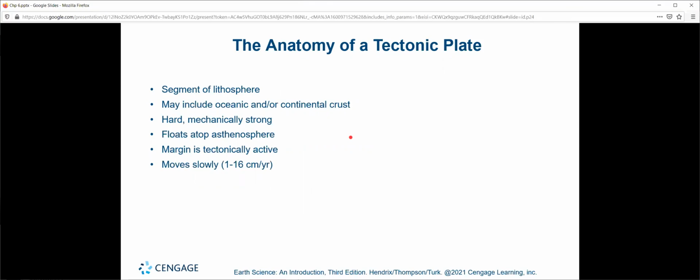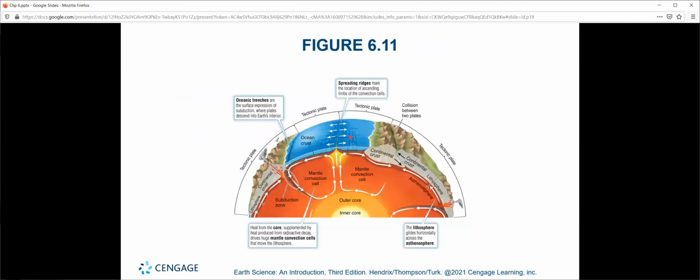The tectonic plate, first of all, has a segment of the lithosphere on it. What is the lithosphere, you ask? Good question. Let's pull it back here. The lithosphere, as shown on this diagram here, represents the crust, essentially. It's the crust and what the crust sits on top of.